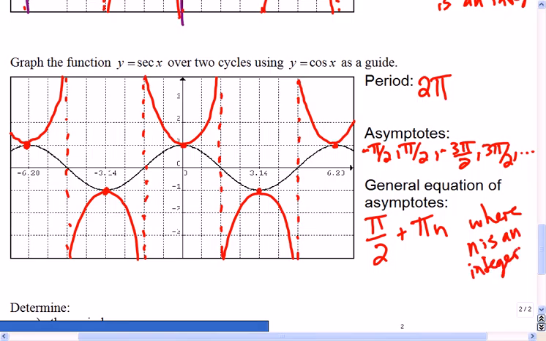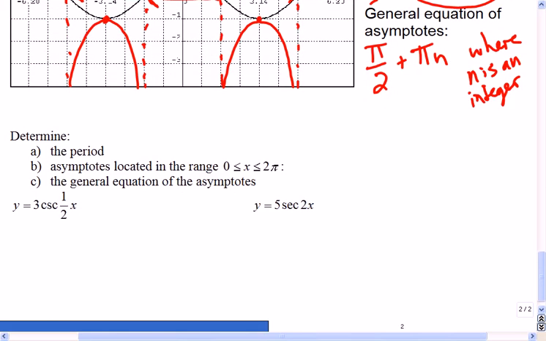Okay, so again, if you look at the pattern here, it moves over by pi each time that it keeps going. So here is the first asymptote, and then I move over by pi. I'd find the next one if I kept going by pi. It also works for negatives. Take away pi, keep going. You keep ending up on top of the asymptote. Okay? All right, so this is it.